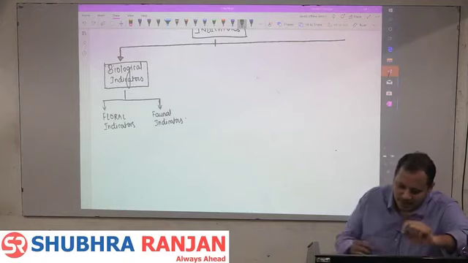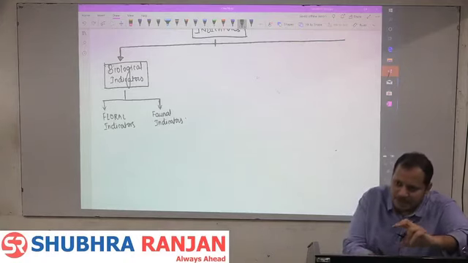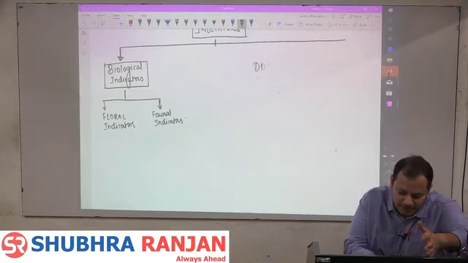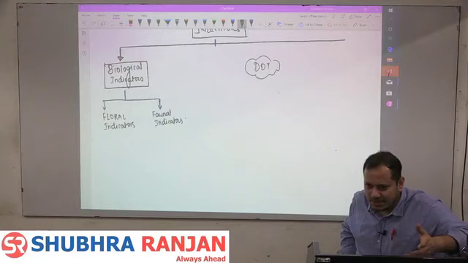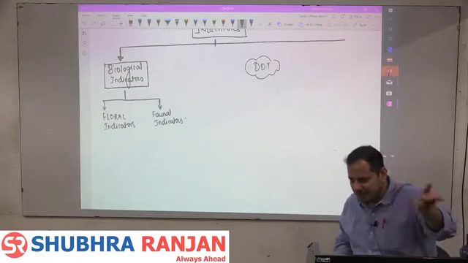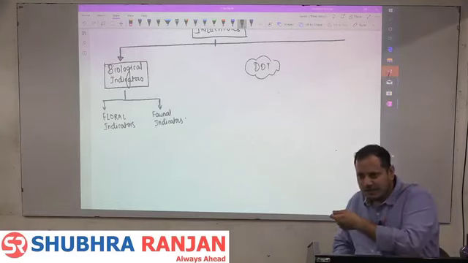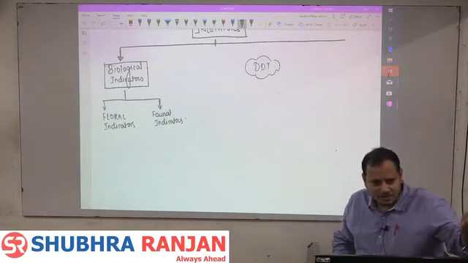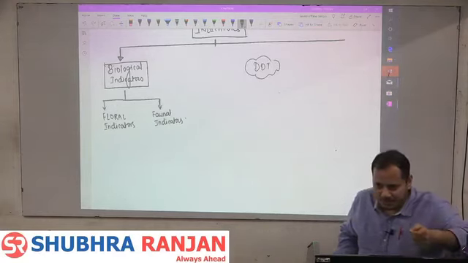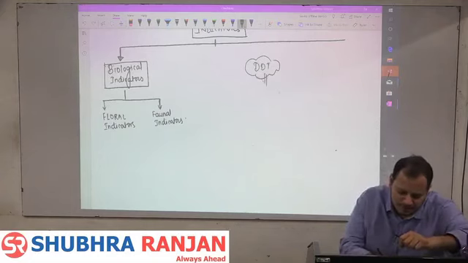I say XYZ medicine या I say XYZ, chalo we'll take DDT. You know what is DDT? Where it is used? It is a pesticide. You have seen DDT nowadays. The municipal corporation of Delhi will always spray white color ka DDT to kill the mosquitoes. DDT has a half-life period of 12 years.